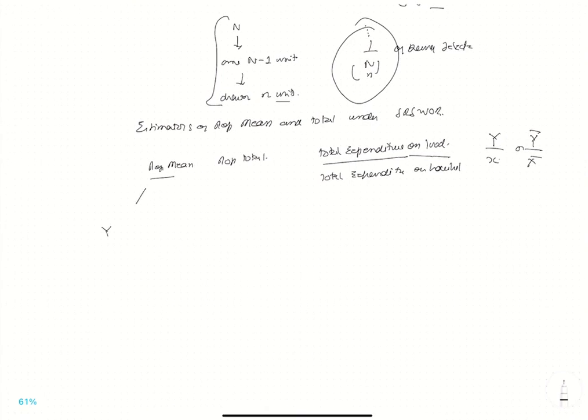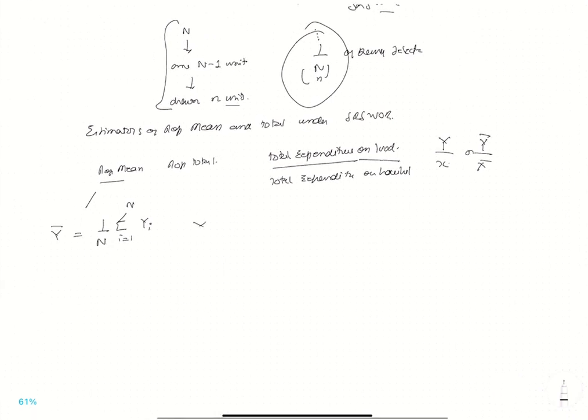But let's talk about the population mean. Population mean is Y bar. How do we calculate the population mean? It is just going to be 1 by N sigma i equals 1 to N yi's. That's for the population, but we don't have the population, we have samples. So we get y bar hat, obtained from an estimator, calculated by 1 by n sigma i equals 1 to n yi's. So this is the estimator and this is the estimated value.